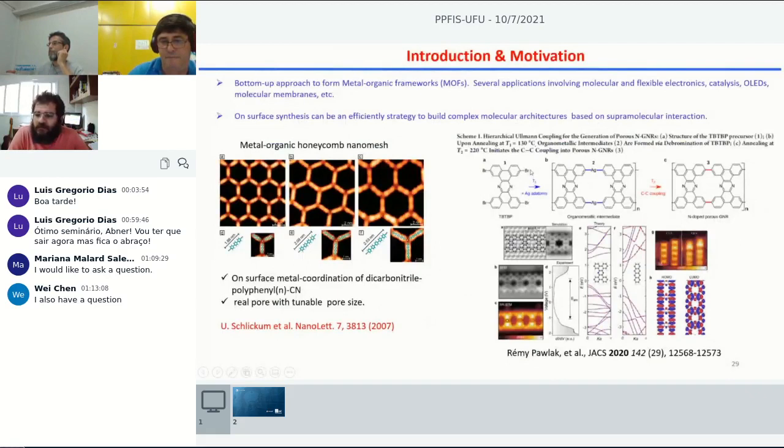The bonding happens between the bromides. Now, the bromides go away. Then you have, for example, a silver or a copper or a gold metal atom here. And it's much easier to make this bonding here than the other. And then you are sure you get the pore here. That means your structure, this is the experimental measurement, for instance. They use this kind of AFM with the tip functionalized. They can almost see the bonds. Here you are sure about where the atoms are. You know that the nitrogen is here and the other nitrogen is here, and the pore always happens here. And you can be sure that this edge is always armchair. This we can control. We are doing this also here in our lab, and we always get this.